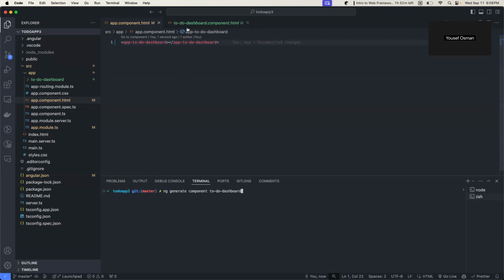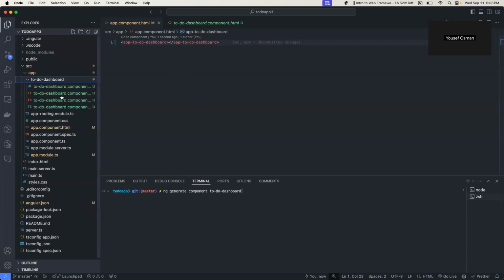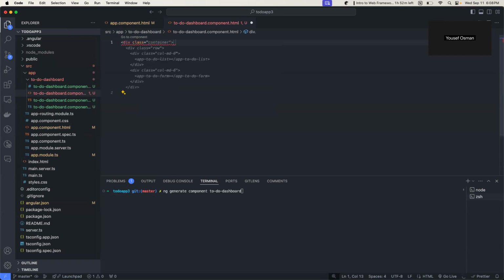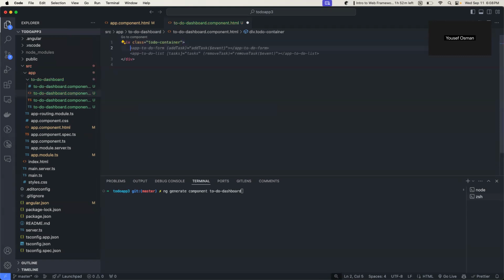All right. Now in our to-do dashboard HTML, we're going to remove "to-do dashboard works" now that we know that it works, right? We want to create a class. Creating a class in HTML is really not that hard to do. This is how you do it. I recommend that you create divs like this to help you out, okay? We could use an H1 here, but let's do an H2. I want to keep it the same as how I had it because I don't want to have to do extra styling. But we're going to name this to-do list, all right?